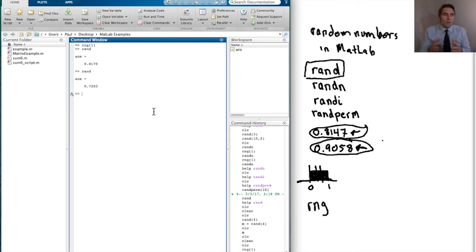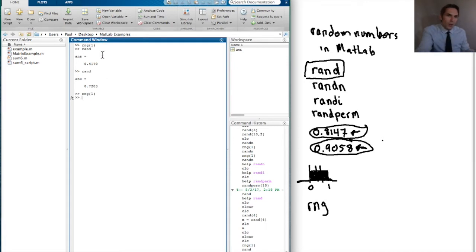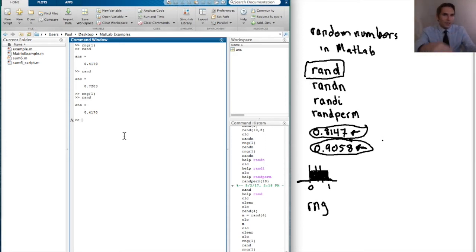But if I go back and plant that apple seed again, meaning I put the same number into the random number generator, and I hit enter, now I'm seeding it back to its state before I called any random numbers. I'm seeding it back to that apple tree. So now if I call for a random number, guess what I get? That same random number, and it changed states. But it changed states in such a way that the next random number I get matches this one over here.